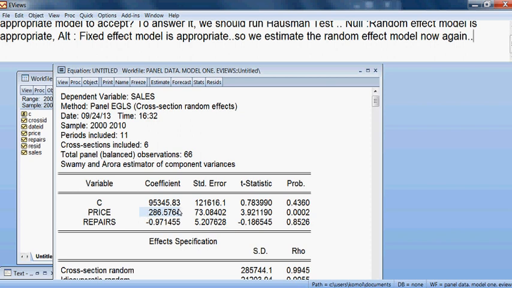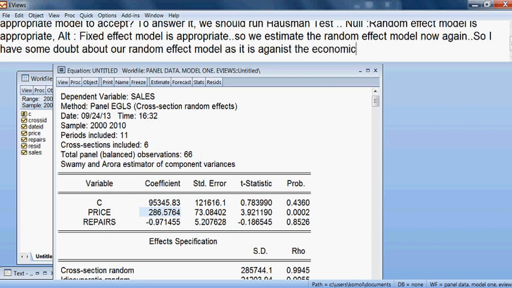That is economic theory. But this one is positive, so I have some doubt about our random effect model as it is against economic theory.